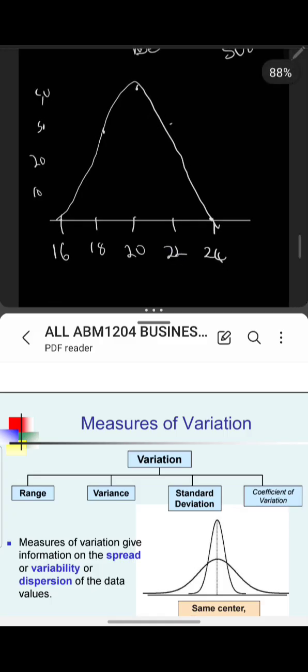The other scenario: we are looking at the university as a whole, maybe a different group, and you find that in this group there are people even who are 14 years old. So they start from 14, maybe 20, and then up to maybe 28. So these are two sets of data. You see the way this one is spread, and this one is different. To know how spread the data is, we measure the variation of the data.